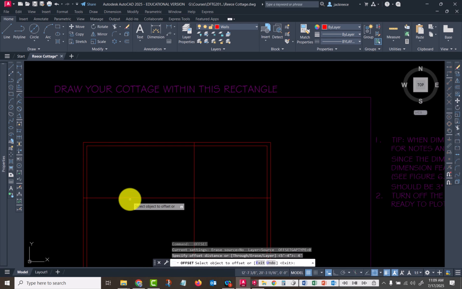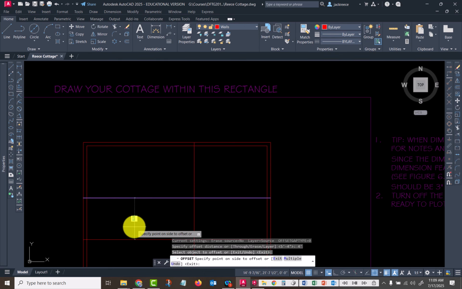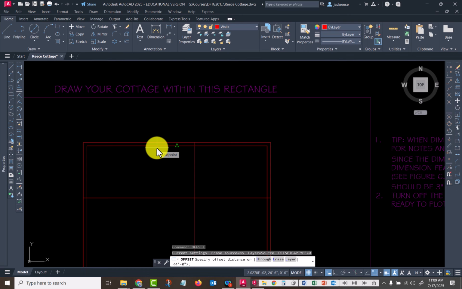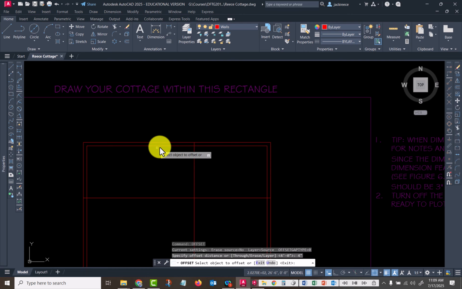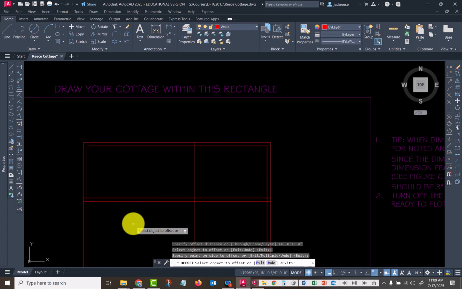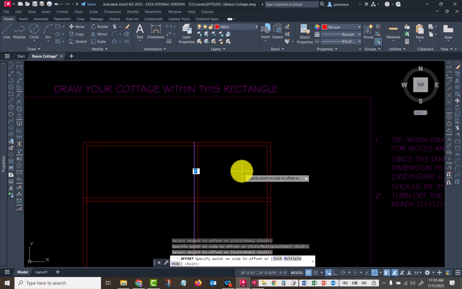And from this one, whoa, that picked up feet. Offset. Pick that one and go down. Pick this one and go to the right.